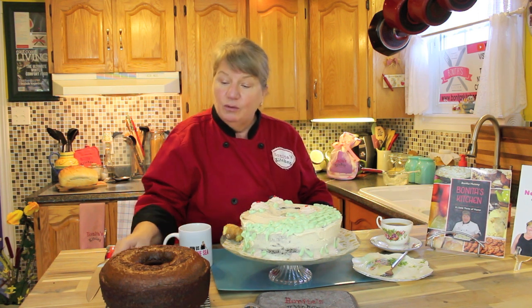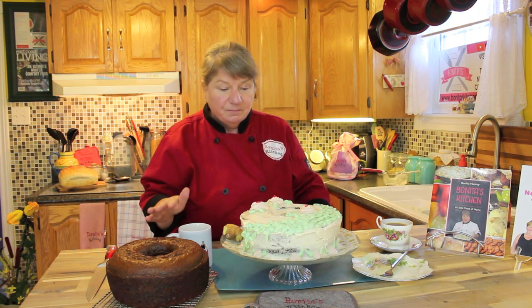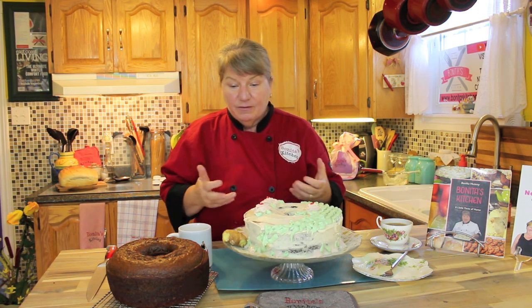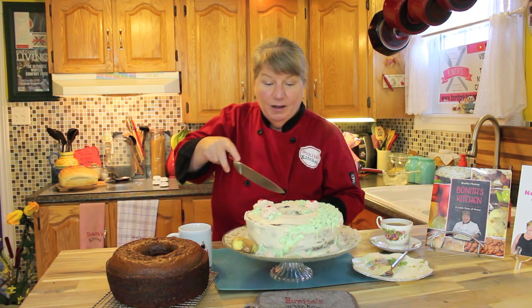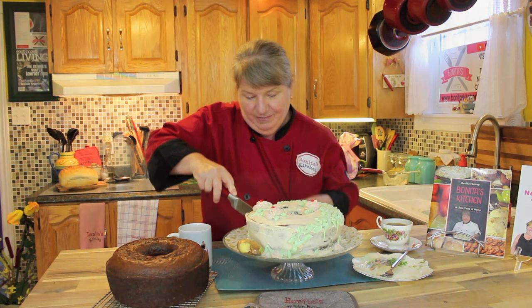This one is just cooling down here. We probably end up gifting this one. And this one here, we'll share with our neighbors and friends, and hopefully our family will stop by for a cup of tea. So now I'm going to cut into this, show you what it looks like on the inside, and have a little taste. Oh my gosh.